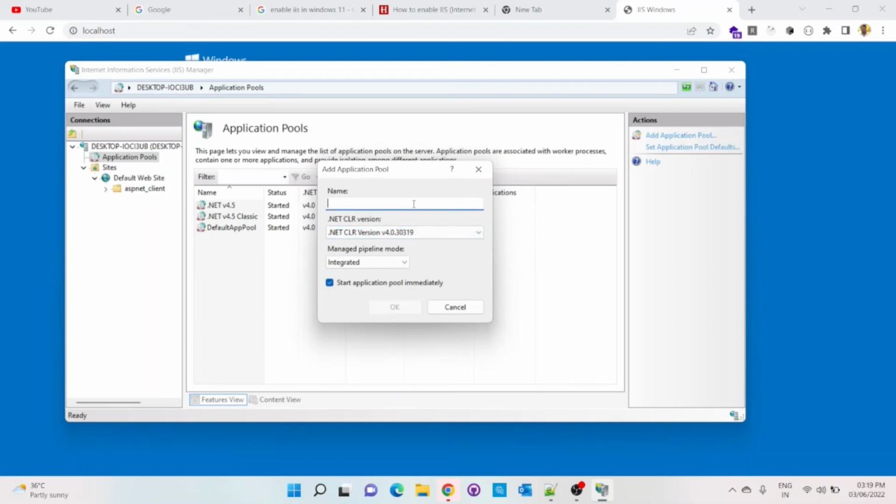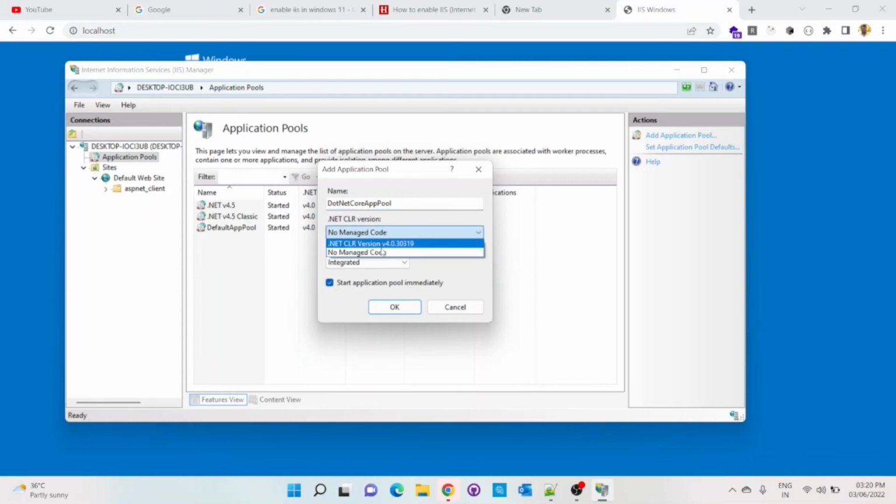You need to create a .NET Core app pool. So if you are using a .NET Core application, you can create something like this, and you need to choose the .NET CLR version as no managed code for .NET Core apps.